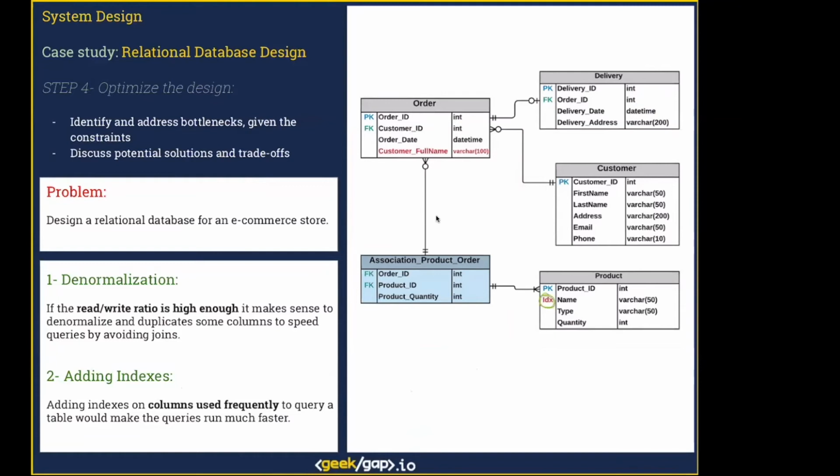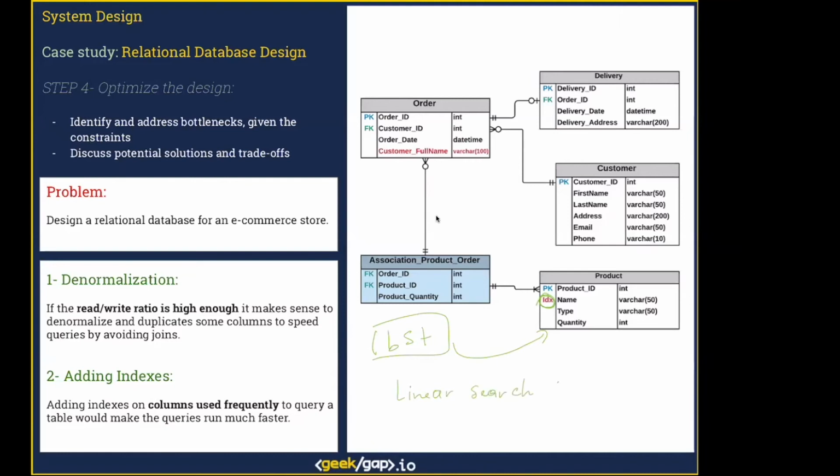By adding an index to that column, when you do a search on this table by name, SQL will use binary search. Technically, it will use a binary search tree, but it's just binary search on a tree instead of an array. It will use binary search to find the product you're looking for instead of linear search, which, like we saw, is not efficient.